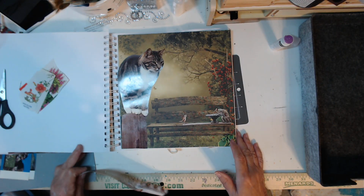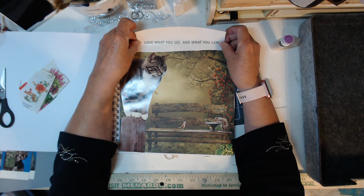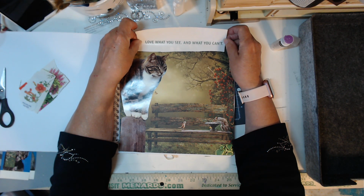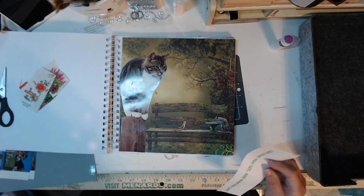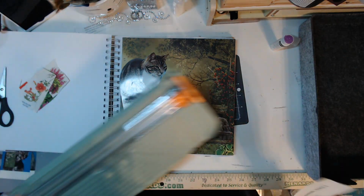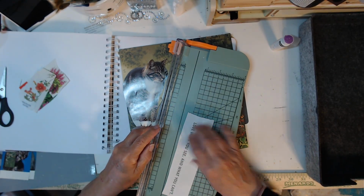So we can leave this as is, or I can still put that title up there because it does have a message. I like it when there's messages. I just love how this looks. So let me go ahead. Oh, that's crooked as hell.